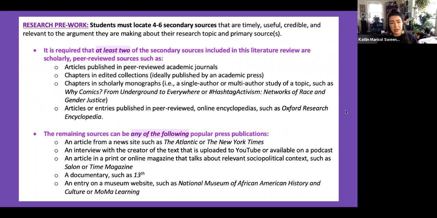So you can think of the literature review as the process of doing that secondary source research up front and also starting to evaluate, could this be something that is ultimately useful for me? In the past, I've sometimes had students who do stick with all of the sources that they locate for the literature review when they get to the final project. Alternatively, I've also had students who ultimately only keep a couple of them and find that in the course of writing the lit review, they notice that the source they initially thought might be beneficial for their project isn't going to be such a good fit after all. And that's not a loss. It just means that you're reevaluating before producing the final project, whether this source works well with my project.